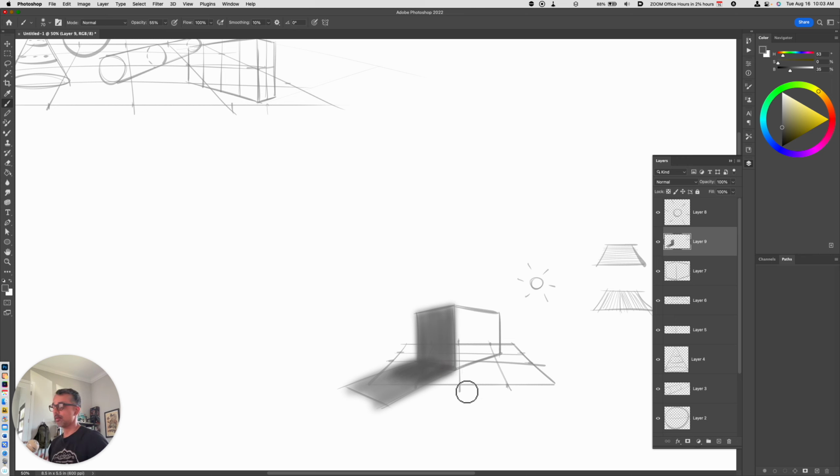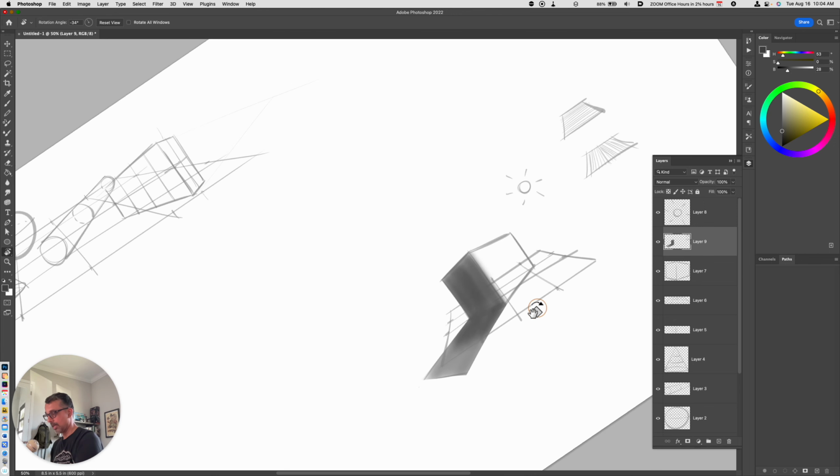The soft round brush is a really nice brush to have on hand, and you can again play with the darkness if you wish. You can also adjust the brush size. I like to make the brush just a little bit bigger. And what I also like to do, because everything is on nice and neat separate layers, I can go back in with the lasso tool, make a selection, and hit Command X to cut it to make that shadow crisp, right? So that's another example of using digital tools. You can really make it nice and neat.